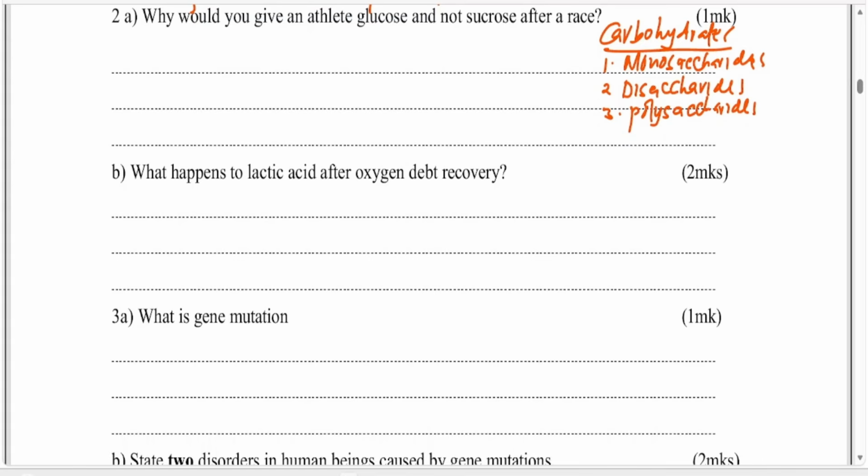Monosaccharides are the simplest form of carbohydrates, meaning whenever you take any meal that contains carbohydrates in form of polysaccharides or disaccharides, they have to be broken down. They have to undergo the process of digestion so that they are broken down to a form that is easily absorbed into the bloodstream. And some of the examples of monosaccharides, we have glucose.